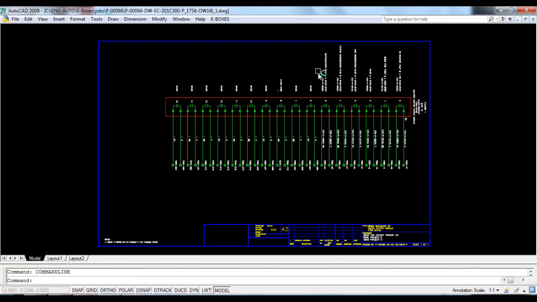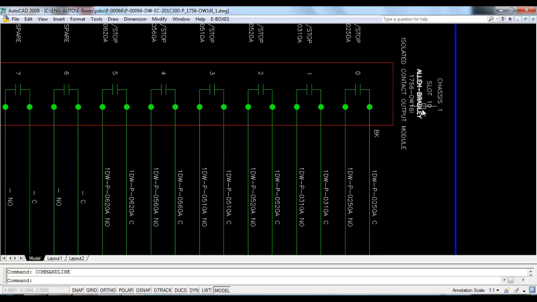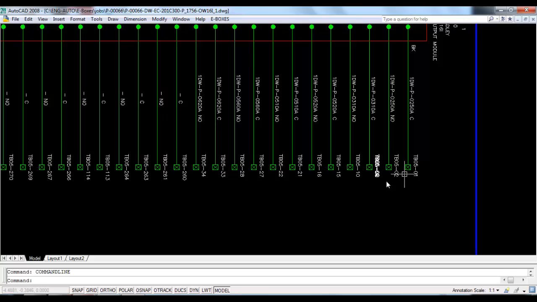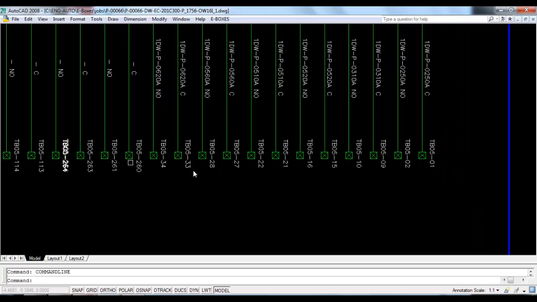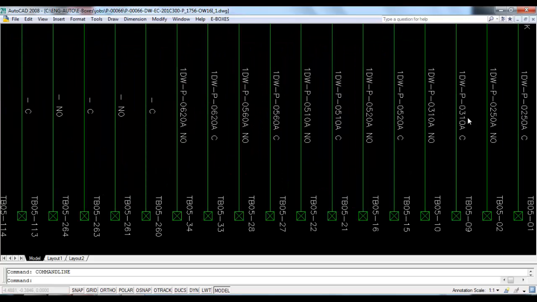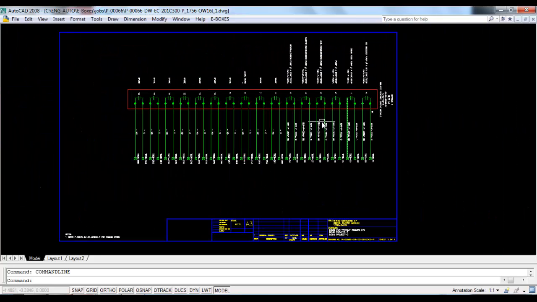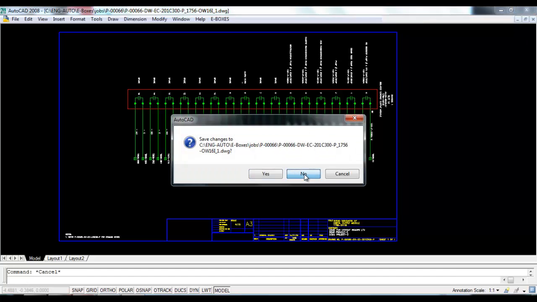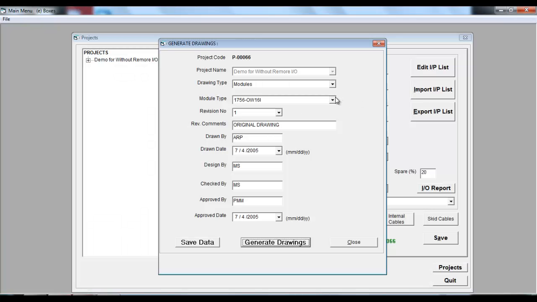Okay, so this is now this P1756 module drawing, and again all the referencing and from where it is coming, either TB05 or whatever that it is coming, showing here. All the different type of IOs are written here. Now this particular activity you can do for all the modules in that particular project. So there are, this is 1756 IB16, IF16, OF8. So you can go on selecting one by one and generate the drawing. So based on how many IOs are there and how many modules are there, it will go on generating different type of drawings or a different number of drawings for that particular module.